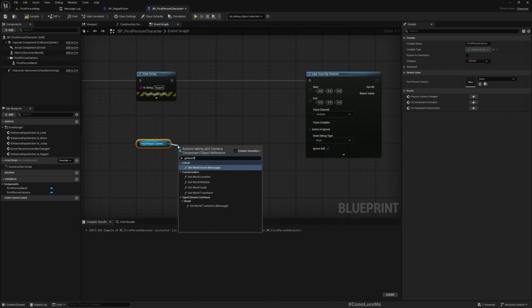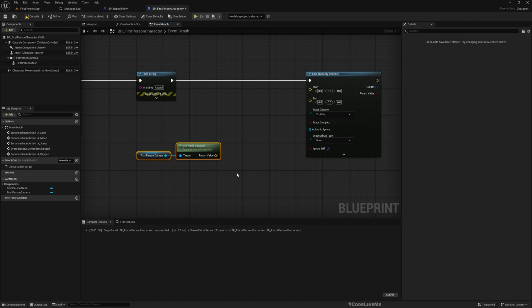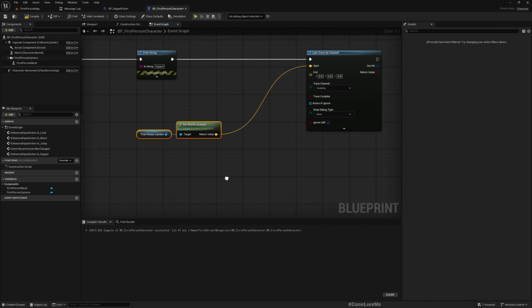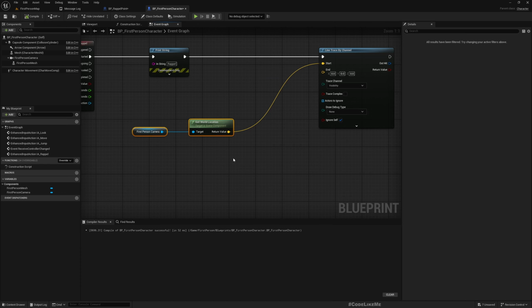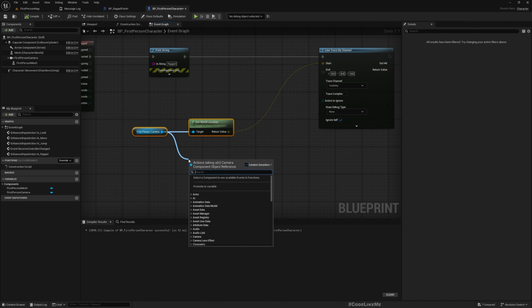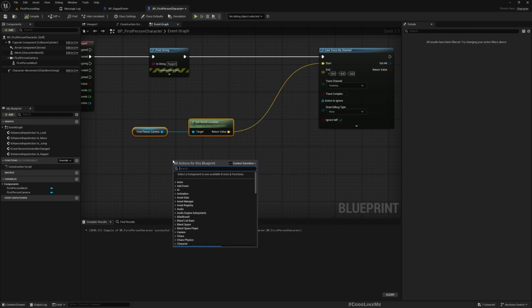So get world location, that should be the starting point, and the ending point should be a point further away from the direction that we are looking at. So like the middle point, pointing outward from the middle of the camera, that would be like the middle of the screen. So we can get that rotation.